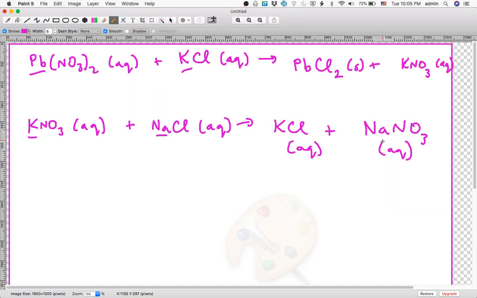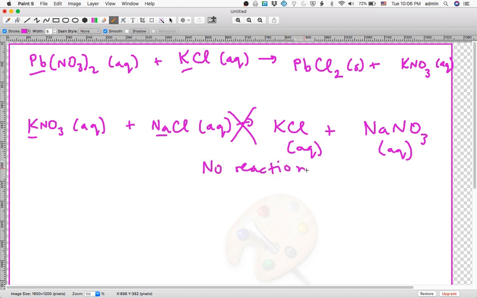How about that? So you see, I started with 2 aqueous things and ended with 2 aqueous things. I have not formed a solid. I have not formed a liquid. I have not formed a gas. That means this reaction does not go. You do need to do this in order to figure out if the products are solid, liquid, or gas or not. But you don't even have to balance this. I mean, your work is done. Once you know that these are aqueous, this is no reaction.